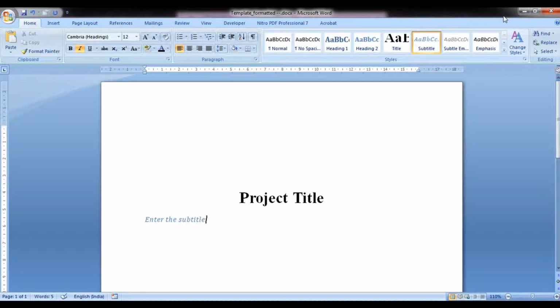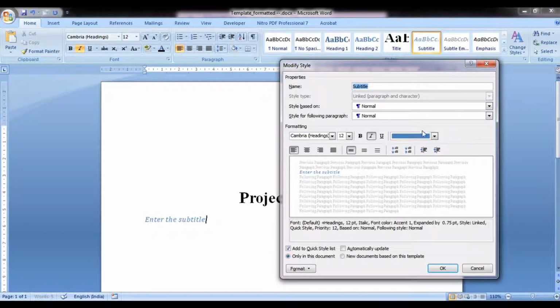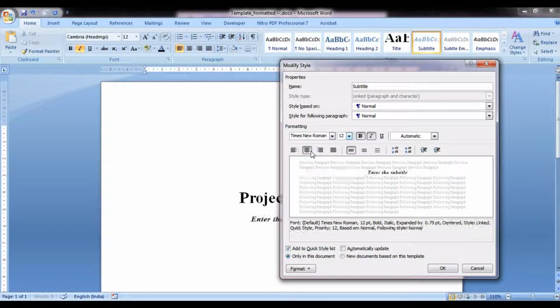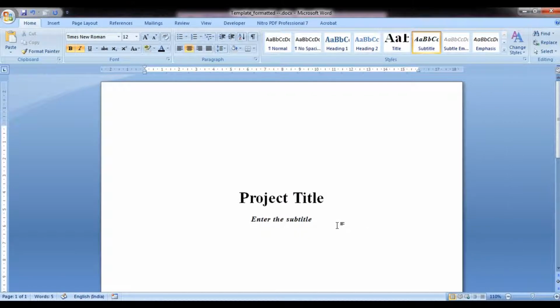But again you want to change its style, again you can follow the same steps, right click, modify, choose your style over here, make it bold, or you want to make it Times New Roman, center aligned, and click on OK. Now you want to introduce something which is very repetitive for use. Let's say all other things in this page, that is author's name, your guide's name, date, university name, would remain constant throughout. So how to enter it and how to define a new style over here?